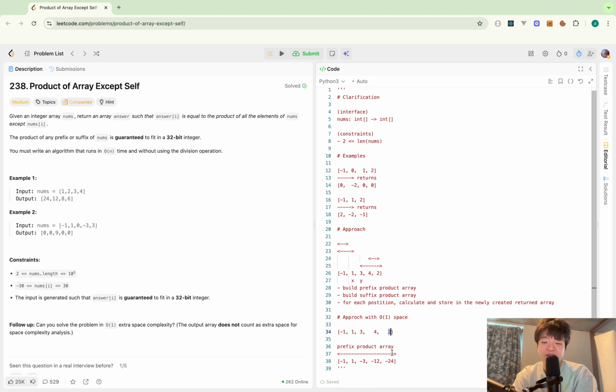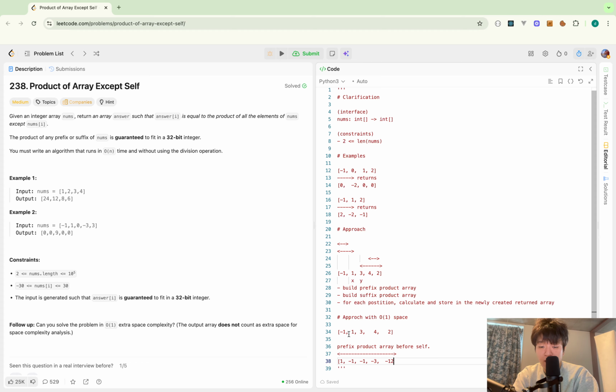Oh no, I see. So I should say the product before self. So for the first position, I get 1. For the second position, I get -1 only. Then -1 again, and -3, and -12.